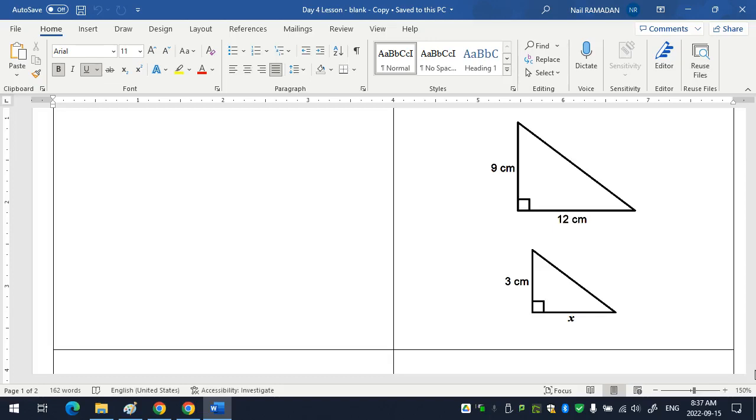Actually, before we do that, what do we have to do to the triangles? What was the first step we did yesterday to every triangle? Yes? Label them, name the heads or the corners. Perfect. Doesn't matter what you use to label? Absolutely not. It's completely your call. Okay? So I'll go with the usual A, B, C, X, Y, Z.